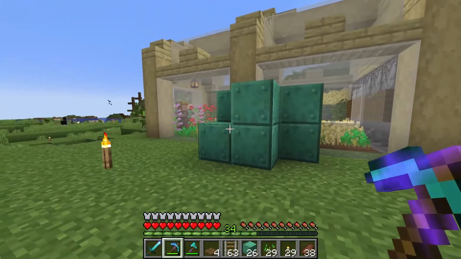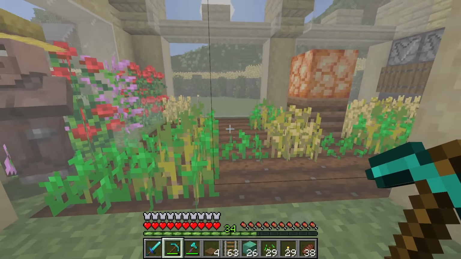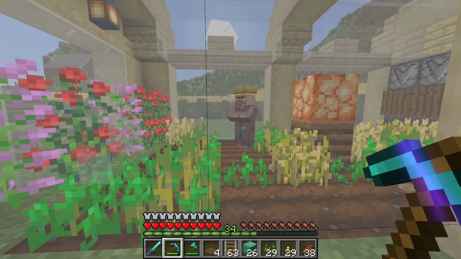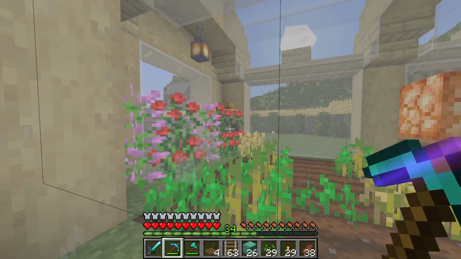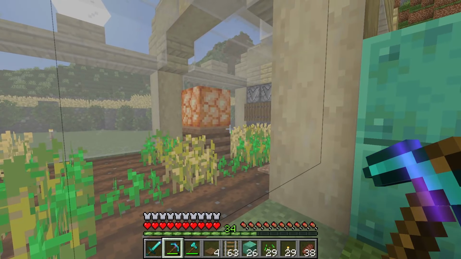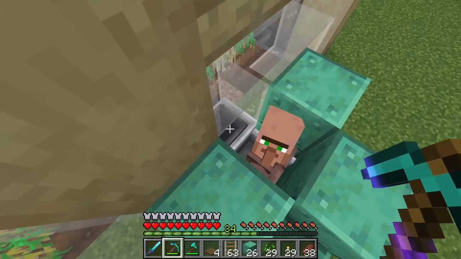Alright, so a few issues arose. The villager does not like replanting all of the wheat. So I think I might have filled up his inventory a little too much. It might have had to be 7 stacks of bread and 1 stack of wheat seeds or something like that. I don't know. But he's not planting the wheat, and I can't get him to throw any of the bread to this villager, which I thought he might do.